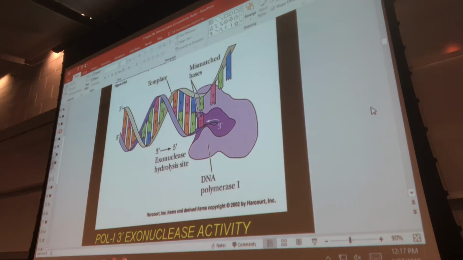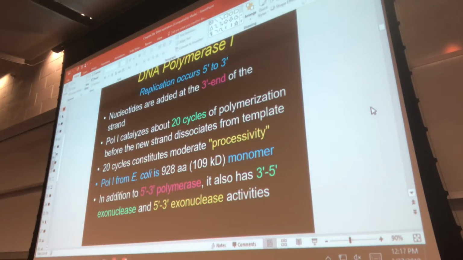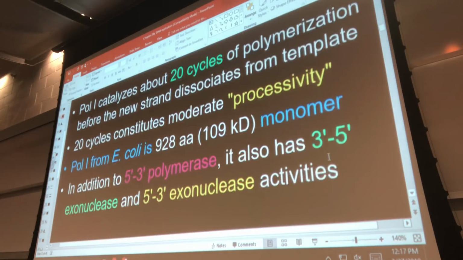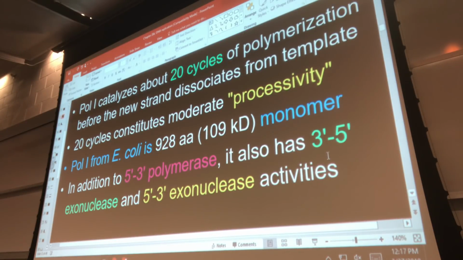When I go to DNA polymerase 1, does it have the activities listed here? Of course it doesn't. Yeah, here we go. I said last time that DNA polymerase 1 has 3 activities. A 5' to 3' polymerase, which is another way of saying it replicates DNA. It has a 3' to 5' exonuclease activity. That is your editing function.